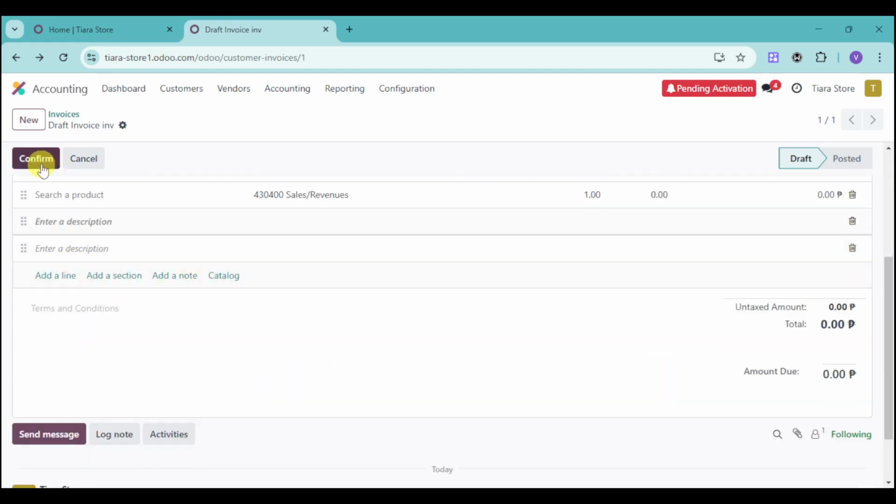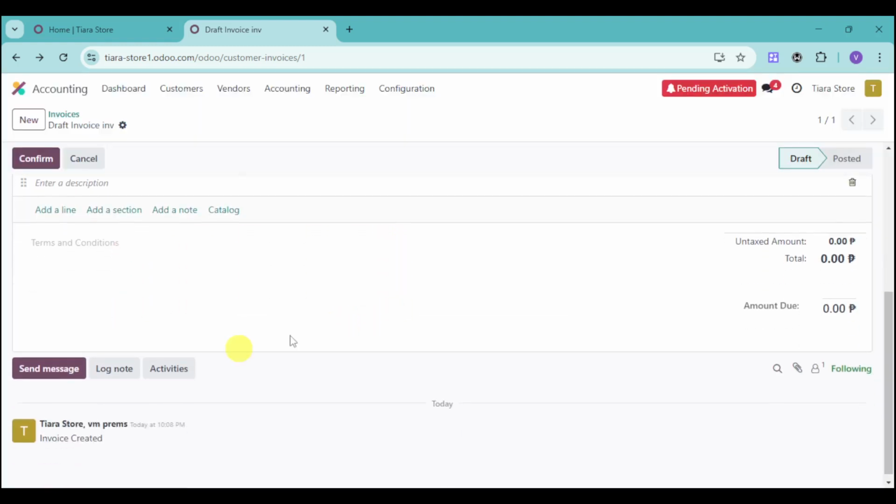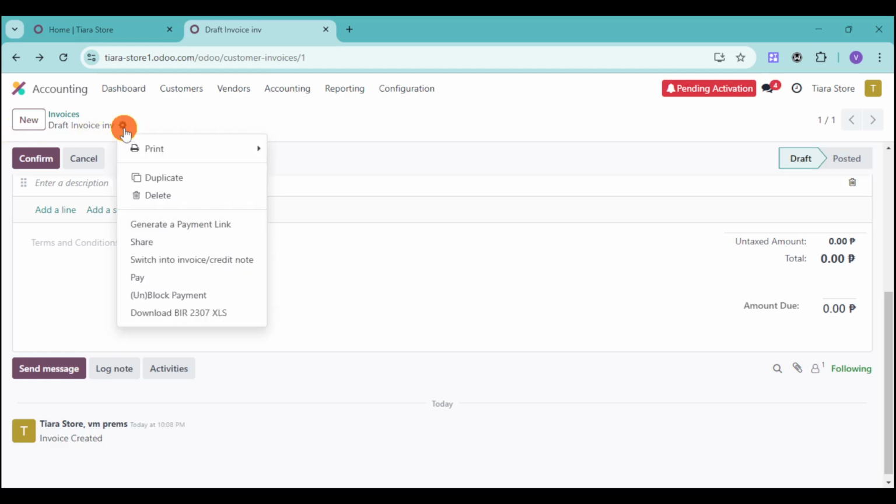From in there, click onto this confirm option, and in here, make sure to add in here some options, as well as log note. And for this particular activity, make sure to click onto this gear icon, and then for this one, you can see in here this options. So what we can do right here is we can just head over and then duplicate it and then save it as our usual template.